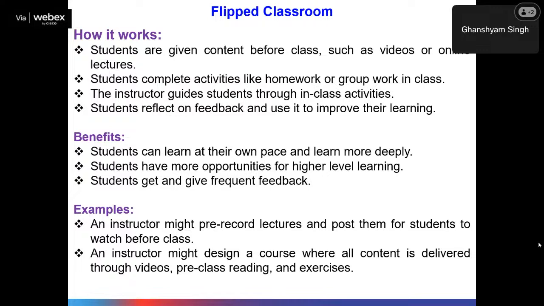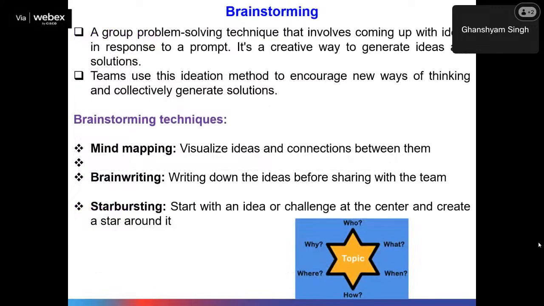So these are the important points which we need to keep in mind while we go for flipped classrooms. Then brainstorming sessions, a group problem solving technique that involves coming up with ideas in response to a prompt. We can float some ideas to the students. We can discuss with them, and we can ask them to try to come up with possible solutions. And here we can use the teams to ideation method to encourage new ways of thinking and collectively generate possible solutions.